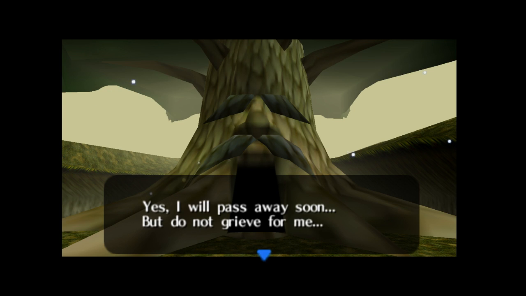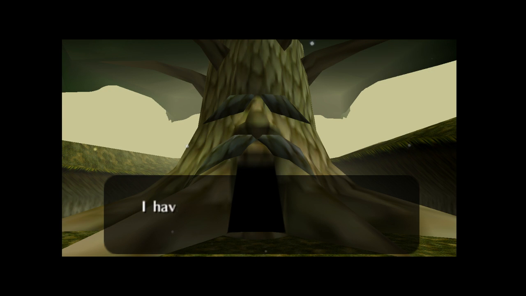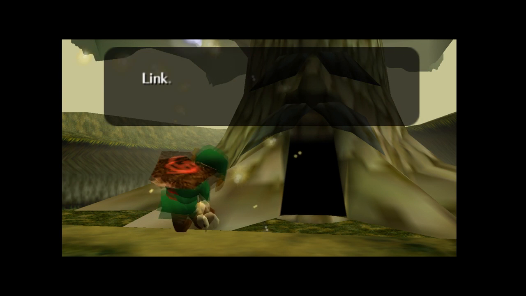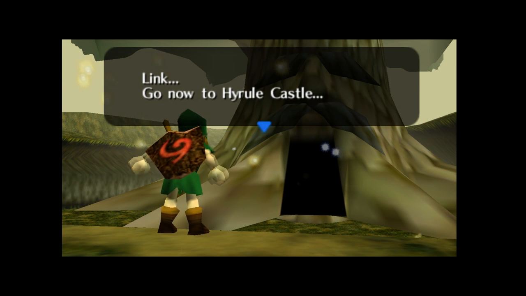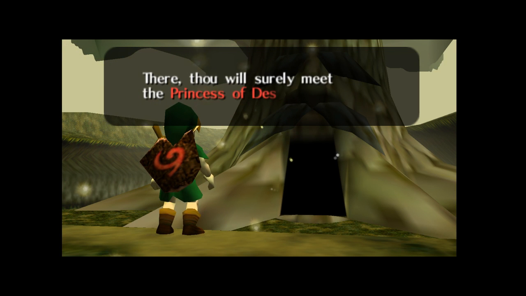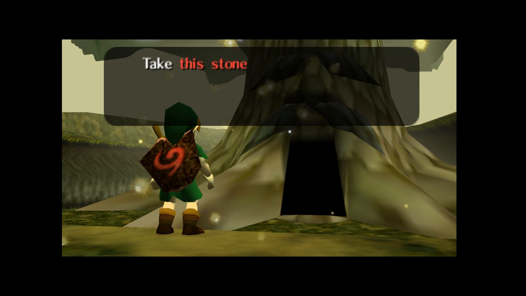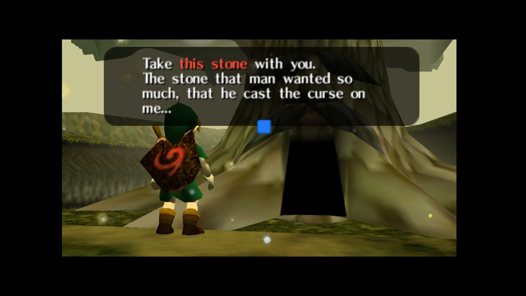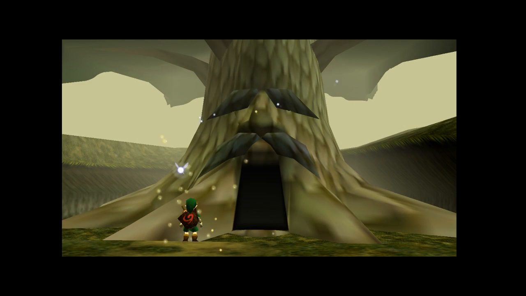Yes, I will pass away soon, but do not grieve for me. I have been able to tell you of these important matters. This is Hyrule's final hope. Link, go now to Hyrule Castle. There thou wilt surely meet the Princess of Destiny. Take the stone with you, the stone that man wanted so much that he cast the curse on me.